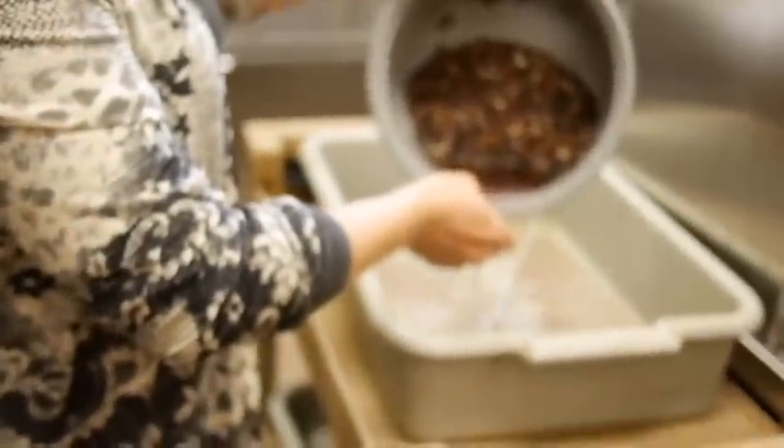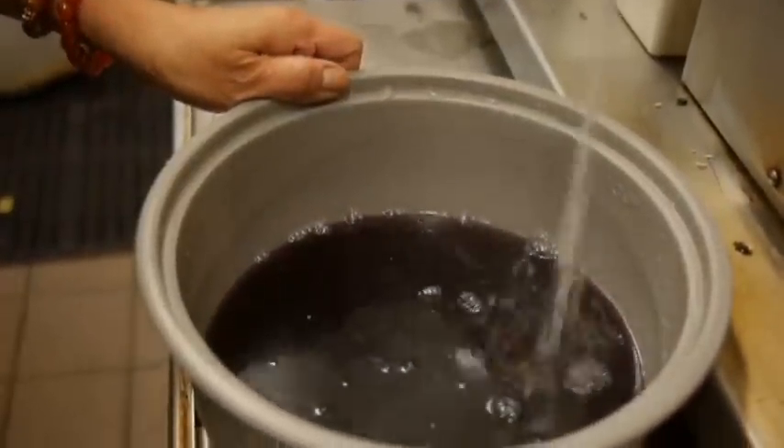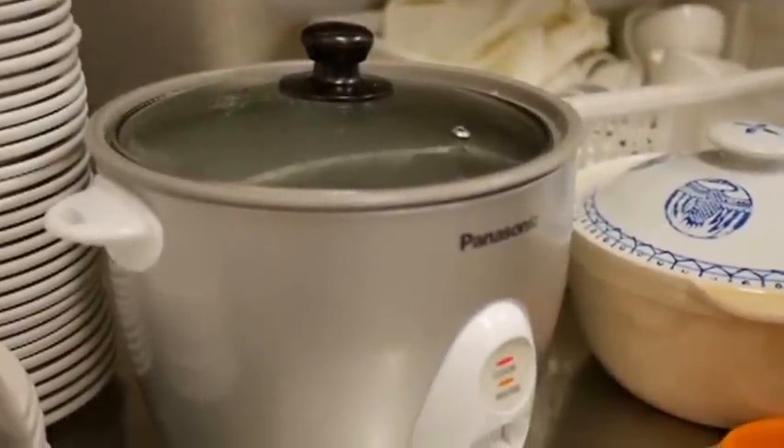I'll pour it all to one side and fill up with hot water. Normally you cook four cups of rice and put it to number four on the cooker, but for this one you need a little bit more water than usual, because you want your rice to be more juicy. It takes about one and a half hours to cook the rice by steaming.